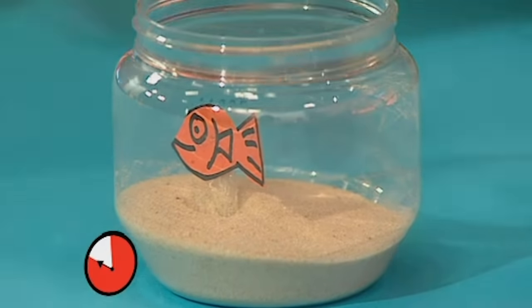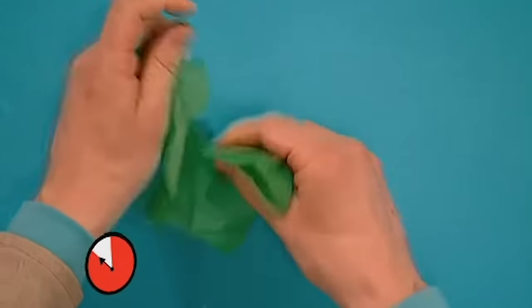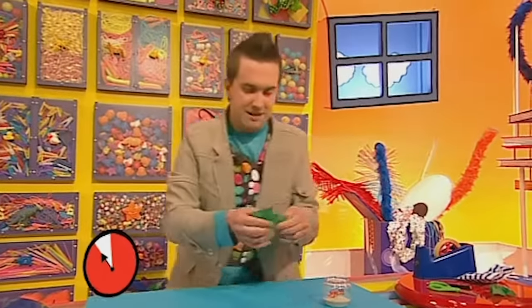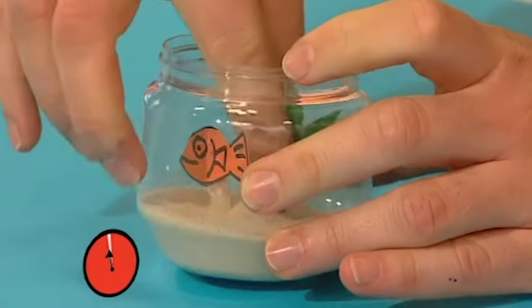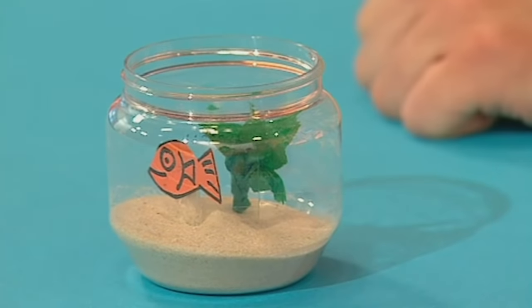Fantastic. Now I just need to tear this very quickly, this green tissue paper, like that. And then if I bunch it up together, it makes the weed to go in the back. There! Time! He's great, isn't he?